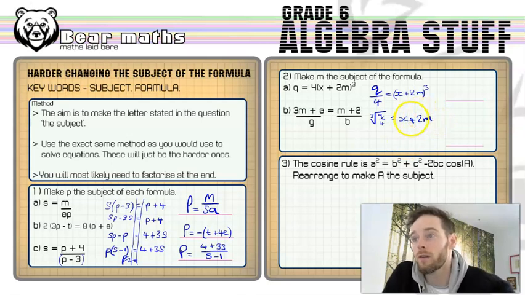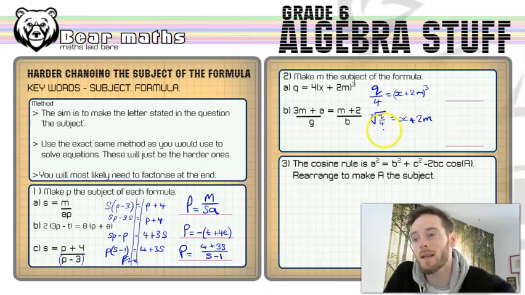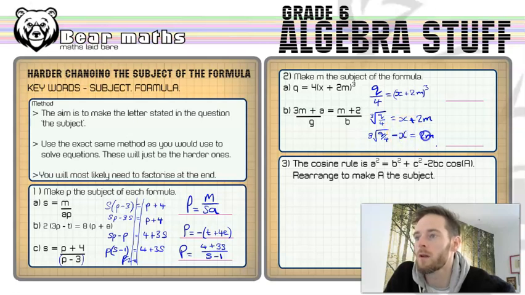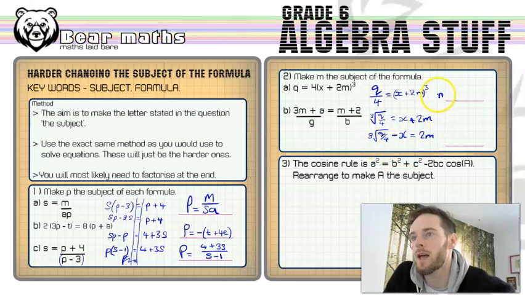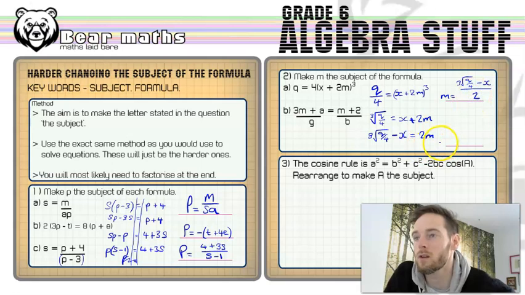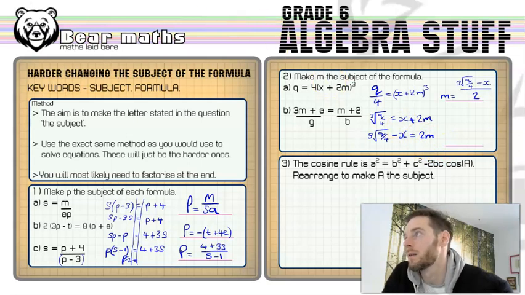Now we need to get rid of the x term — it's a positive x term next to the positive 2m term, so I'm just going to take away x. That leaves the cube root of q over 4 minus x equals 2m. We're nearly there — all we need to do is divide by 2 to get rid of the 2 in front of m. So m equals the cube root of q over 4, minus x, all over 2. It looks a lot more complicated, but all I've done is undo operations one step at a time.